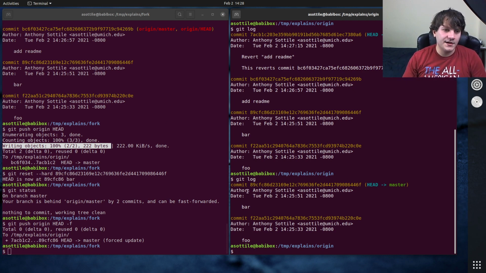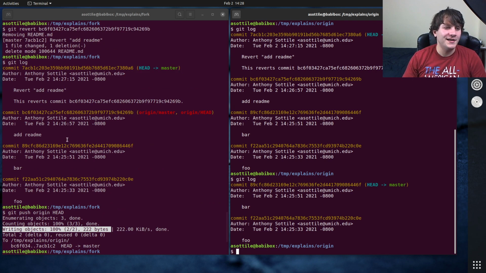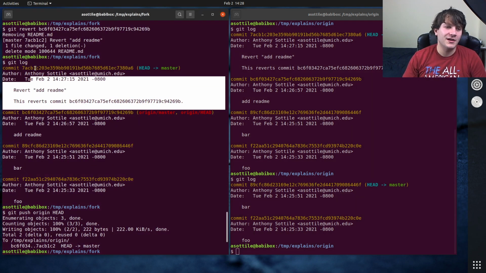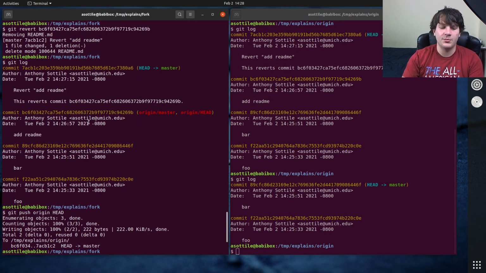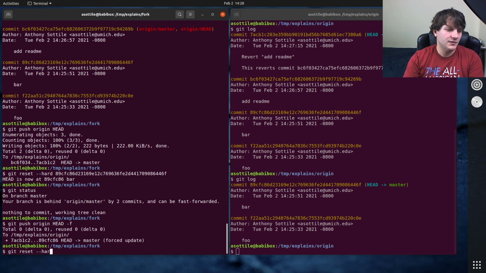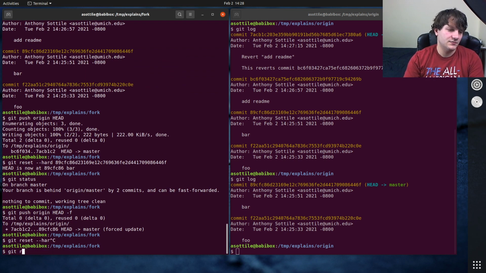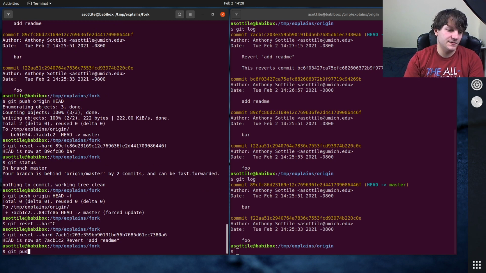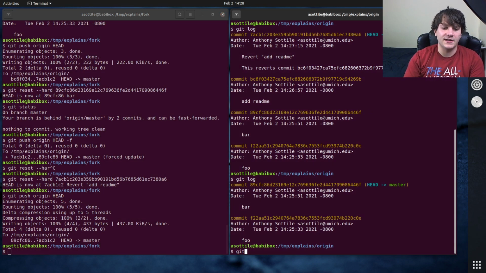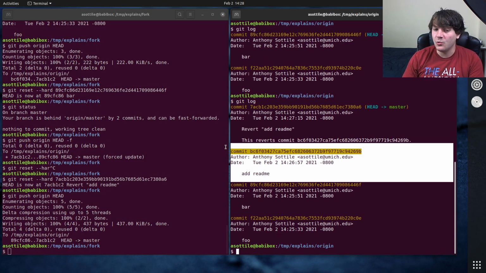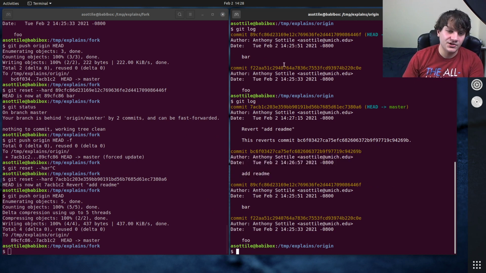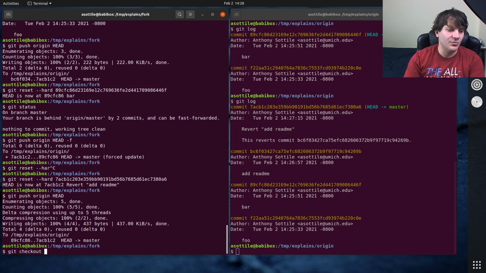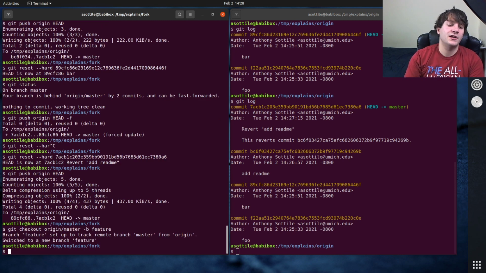Now at this point, you'll probably want to make another feature branch, and there's actually two ways you would go about this. One is, let's say you want to continue developing on this, so let's put it back into this state. Git reset hard this. So let's say this is what we did upstream, and I want to actually work on this commit and fix it up and get it finished. So let's make a branch here, origin master -b feature. So I'm going to check out a feature branch.